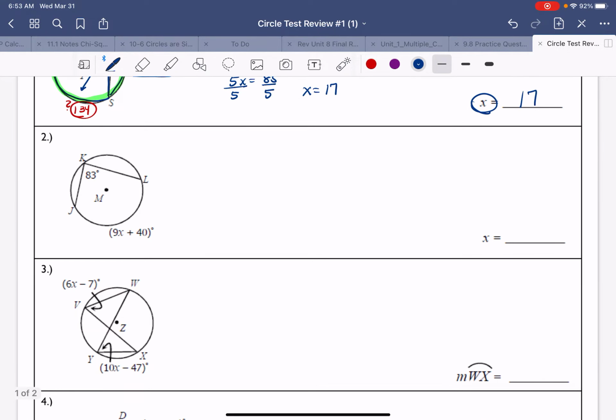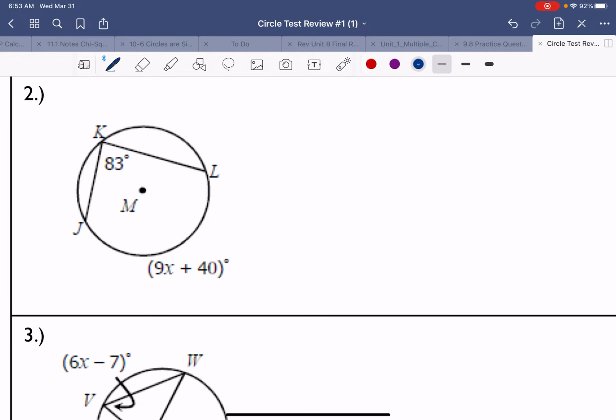Let's look at this circle. Again, it looks like we have the same situation. We have this line and this line that intersect each other on the circle. And you should remember that this angle, and I'm going to write a generic form, just say it out in your head: the angle is 1/2 the measure of the arc.